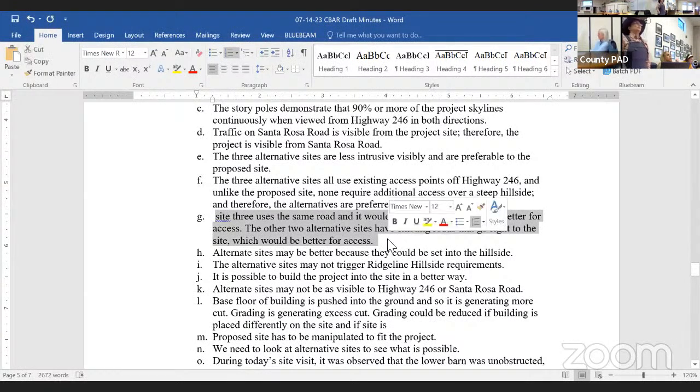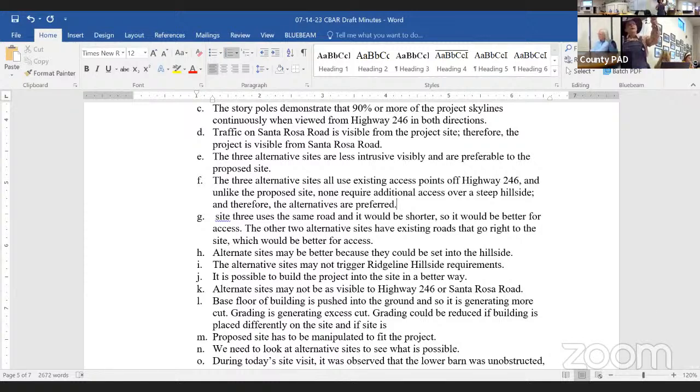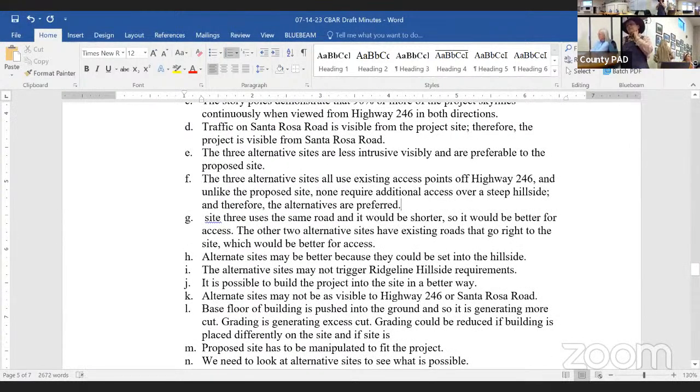Okay, I'm going to delete G. Hold on a second before you do that. Because I did talk about the other sites, should we add G to the end of that, or does F take care of it? I'm okay with eliminating G. It's the same, just more specific.